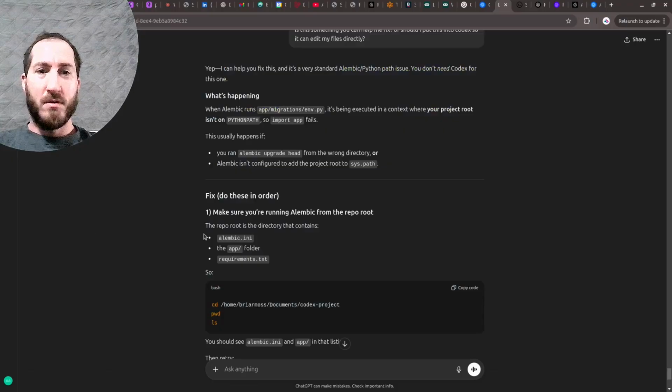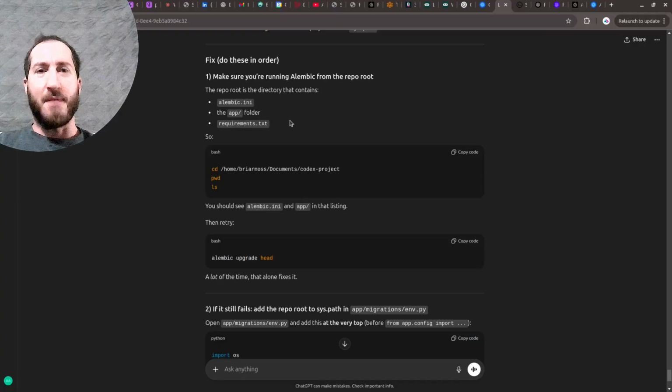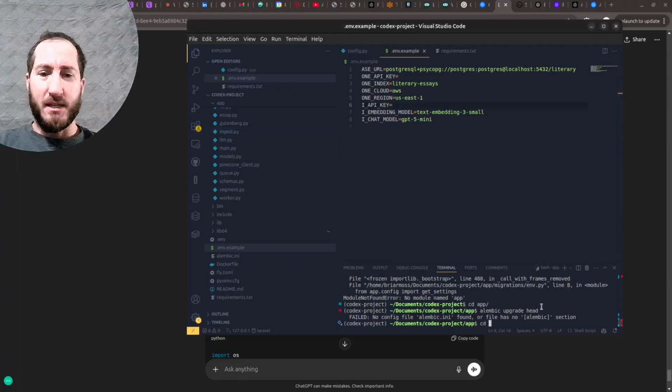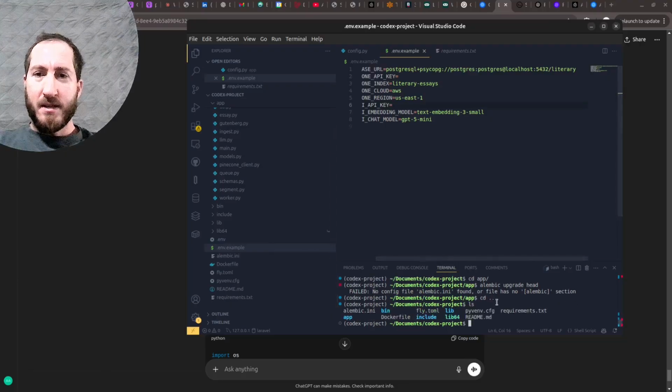Nope. The repo root is a directory that contains alembic.ini and the app folder and the requirements.txt. Yeah, that's what it is. That's where I am. There's my requirements. There's alembic.ini.